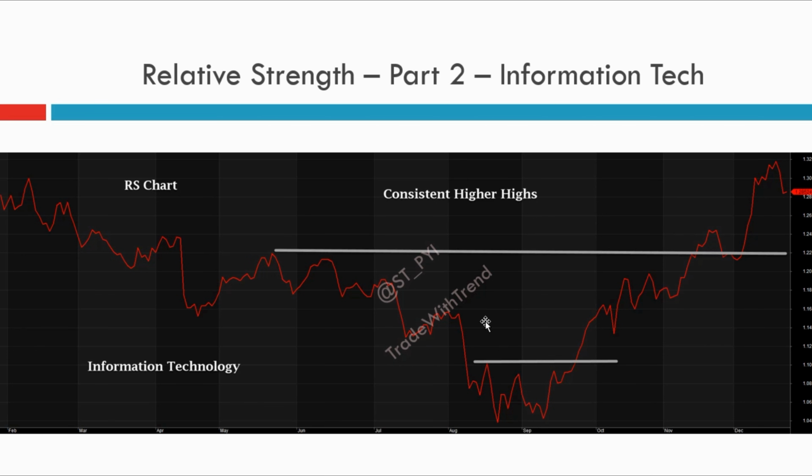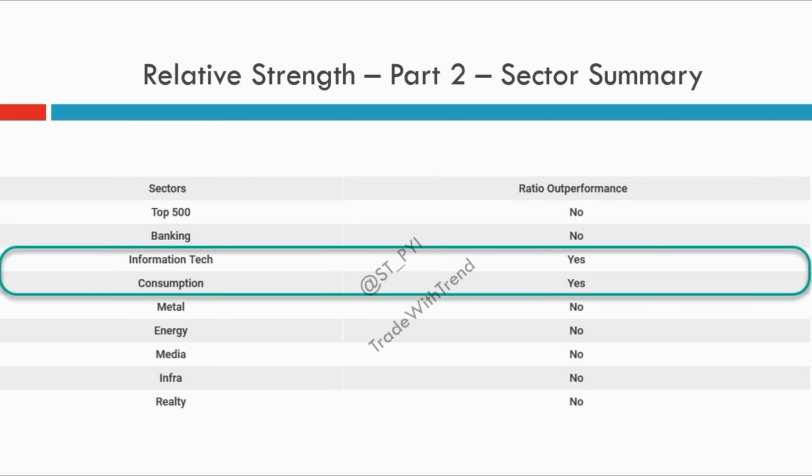So since our capital is always limited, we need to be in sectors and stocks which are doing extremely well. We don't need poor performers, because at the end of the day our capital is finite and we don't want our money to underperform, right? So I'll just take you to the sector metrics here. In the introduction of this video, I said that relative strength actually helps you weed out a lot of non-performing sectors and stocks. So this is what I meant.